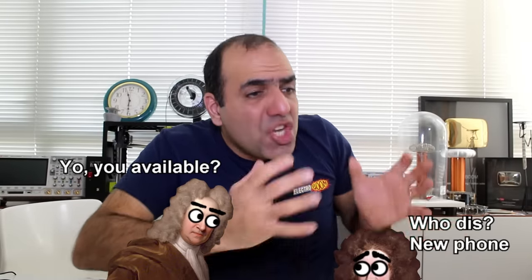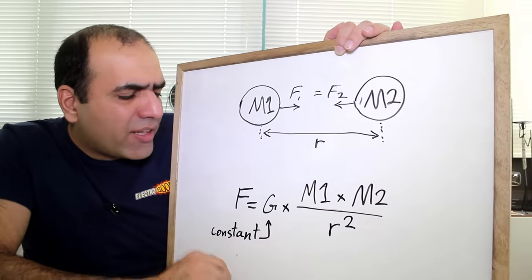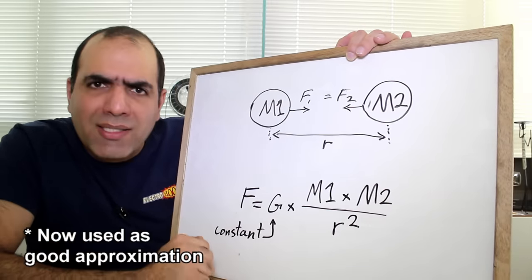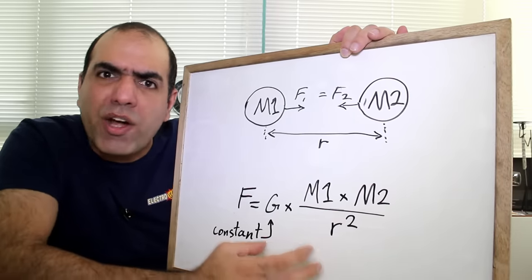Halley talked to the super introvert Newton and realized that Newton had years of unpublished discoveries. Newton already knew that the gravitational force between two masses was proportional to the product of their masses divided by the square of their distance. Halley made Newton write his knowledge and published them for Newton at his own expense. He gave Newton and his science the recognition it deserved and with this helped make a big leap in science. Halley was a great man.